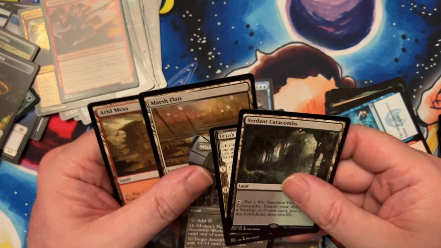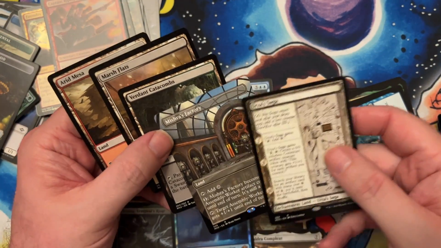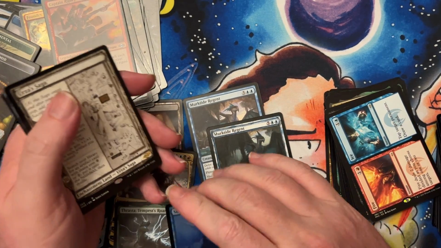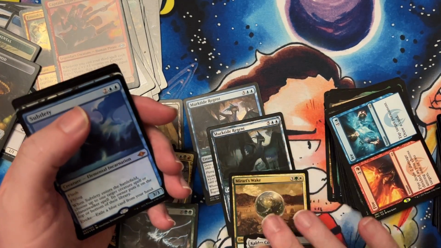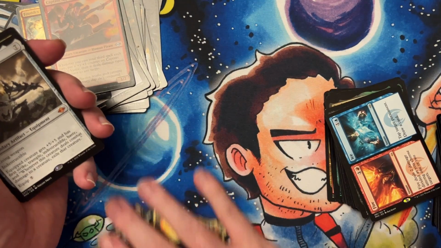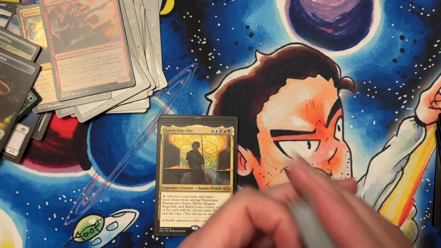And 3 fetch lands, plus Urga Saga and another land. This was a good box. I don't think for just grabbing a box of something before I get into purchasing single cards, this definitely worked out for me.